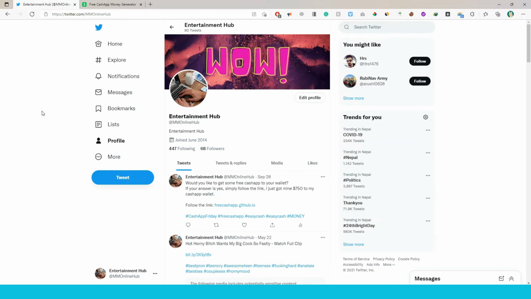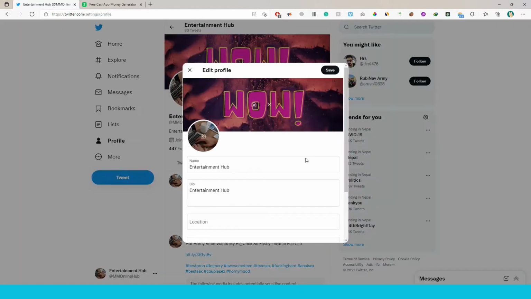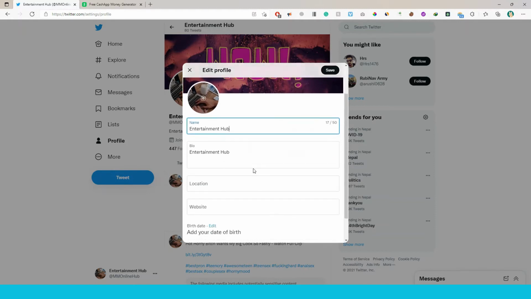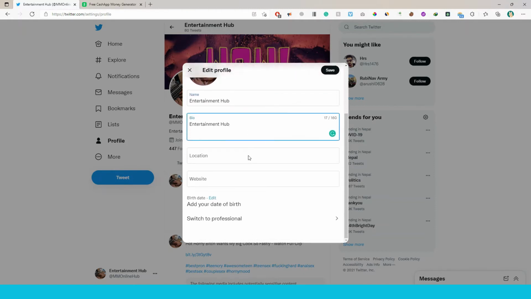After you create your Twitter account, you can simply go to the Twitter site, twitter.com, and here you see several options. Since you have a fresh account, you don't see any posts or tweets here. First of all, we have to optimize our profile, so we go to the profile section. We can create our profile image and cover image based upon your niche, and you simply give the name here and a little bit of description, or the bio part.